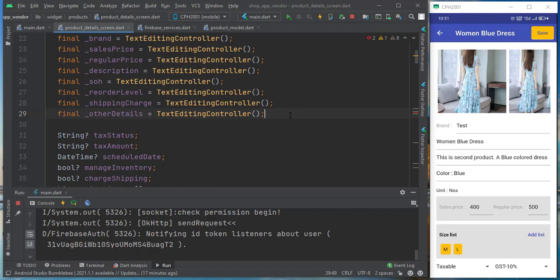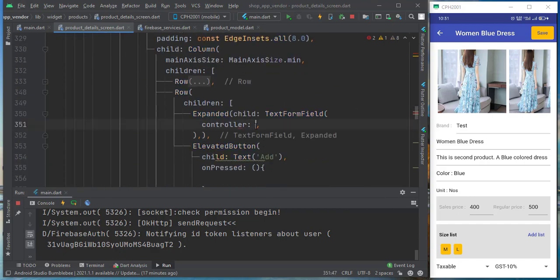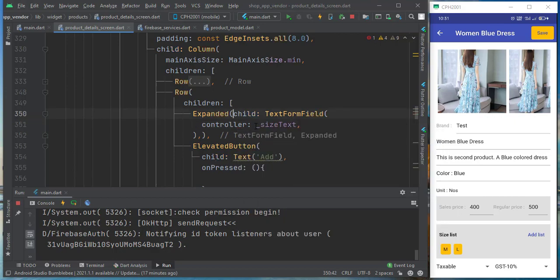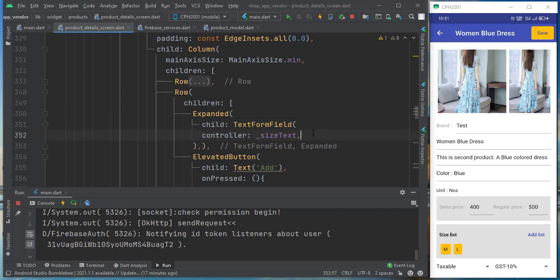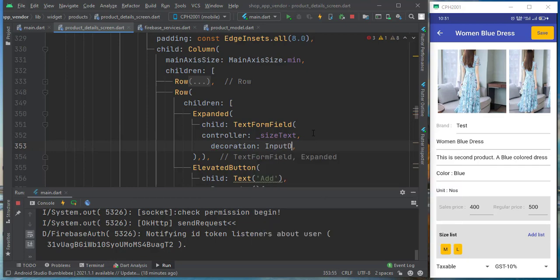So the controller will be sizeText, and give that controller to our TextFormField. Then you can add some decoration, InputDecoration, and make filled equal to true, and make fillColor as Colors.white.